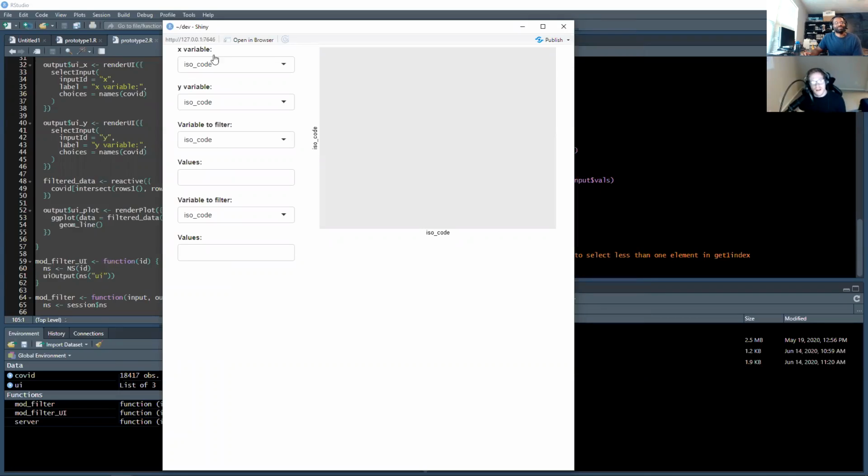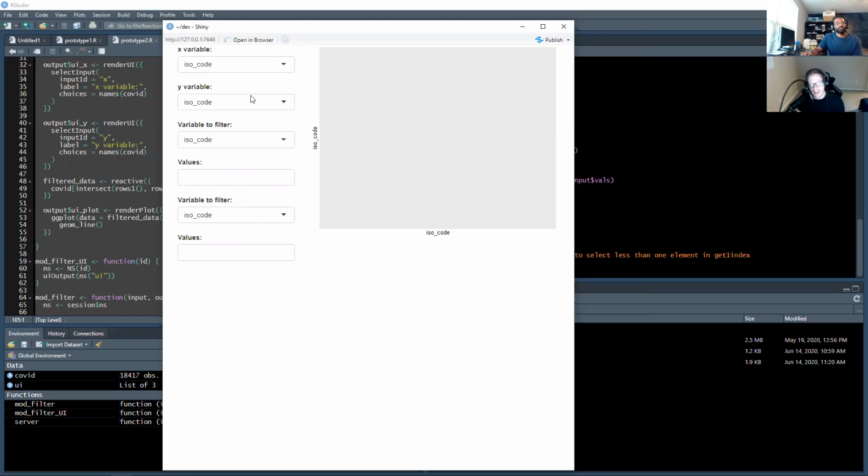Great. So here's the base app. Sorry, you guys didn't get to see the first one, but this was the base app. You select an X variable, Y variable, and a variable to filter. That was part of the filter module, and then the second filter module is here that we called.